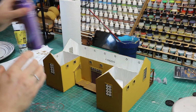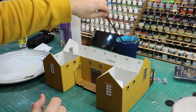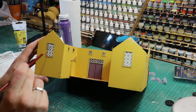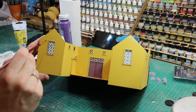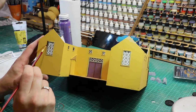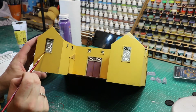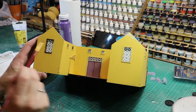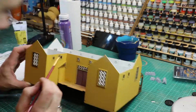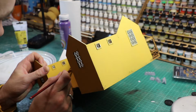I'm now going to get stuck in on the umber. So I have some on a plate here already. I'm not going to clean this brush, so I'll use the same one, and let's get started. So I'm not going to paint those. I'm just going to paint the outside here very carefully. Not sure how much of this is going to get on camera because it's quite an odd shaped building.